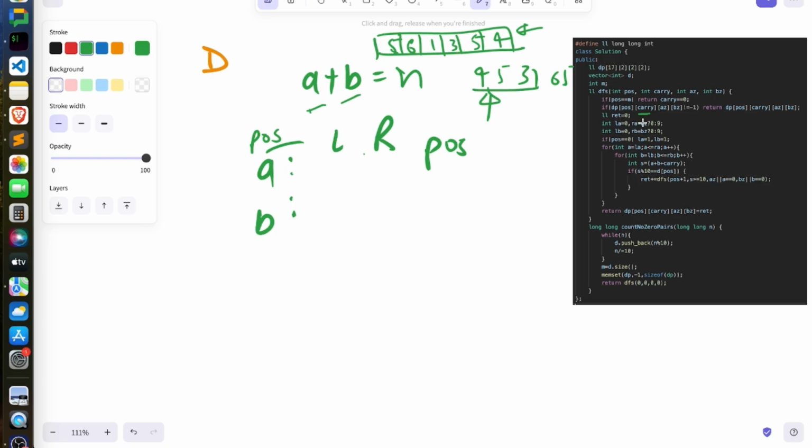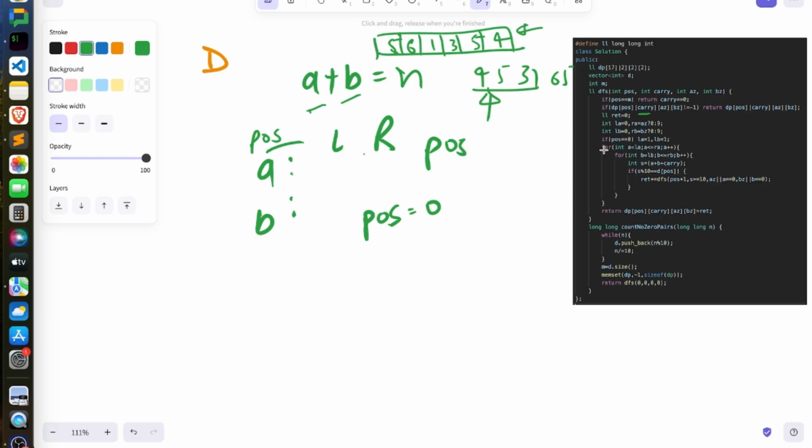So just check if your AZ is 1 or BZ is 1. Your RA or RB is going to be based on AZ. If AZ is 1, your RA is going to be 0, otherwise 9, right? And if your current position is 0, it means that your LA and LB cannot be 0, because for position equals to 0, your minimum value is going to be 1, right?